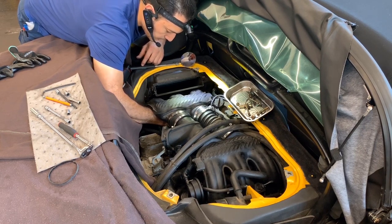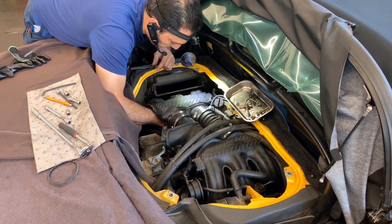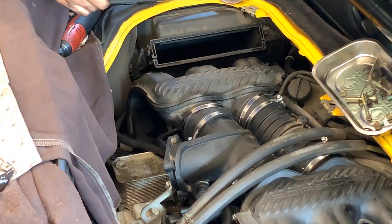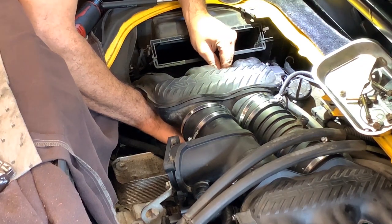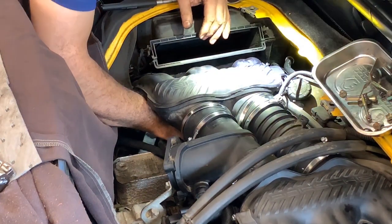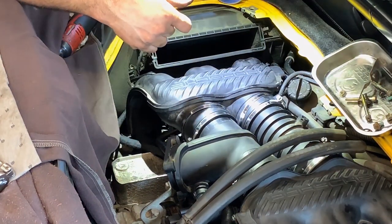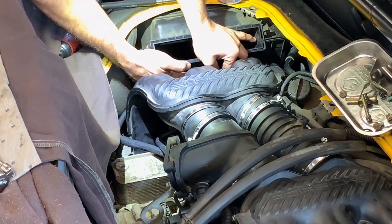Perfect. It's actually a little loose on the piece of hose. Let's see. I don't like that. Okay. Let's see if this one works. Oop. Yeah, definitely. Yep. While you're doing a repair like this, make sure you change all those little things, because those will be the ones that will give you a hard time after.